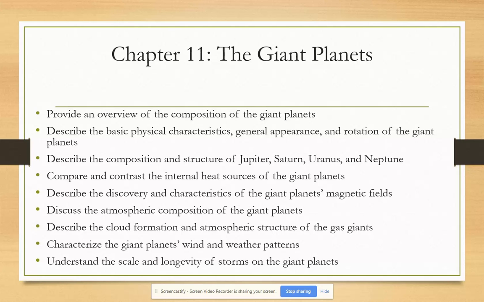The dark spot, is it Uranus or Neptune? I think it's Neptune. I looked it up and now I can't remember which planet it's on. How great is that? Anyway, that big blue spot is what I call it. It indeed disappeared, but another one has come to replace it. So there's evidence that these storms can come and go: it disappeared in the 90s and then a new storm has come, and there's another one like the one that disappeared.